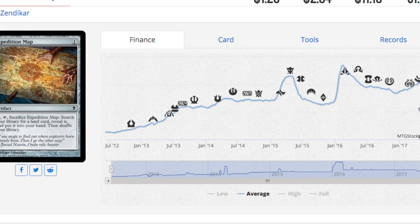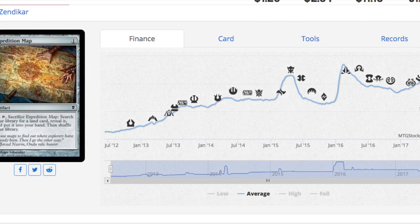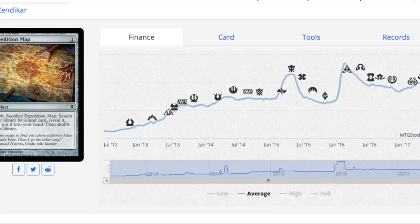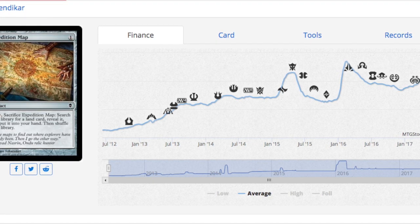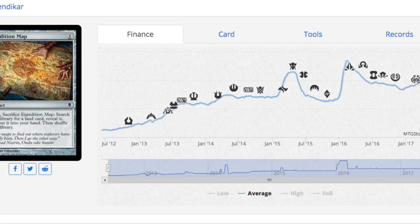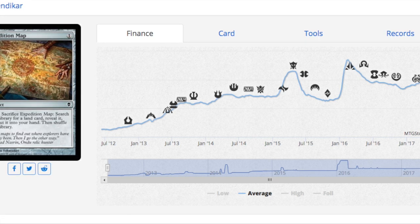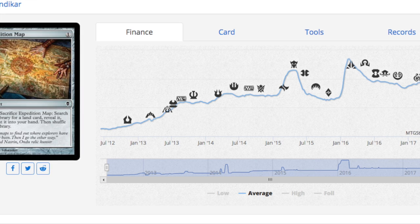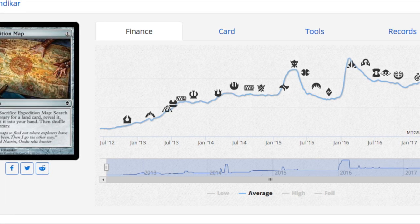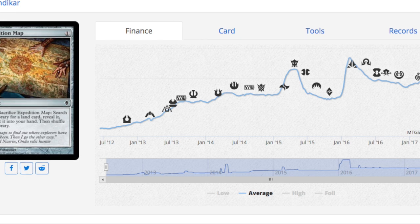As a foil it's around eleven dollars plus. These cards were even more valuable as foils than as regular cards. You also had the full art lands, and if you bought booster boxes initially you had the ability to pull something called Priceless Treasures, which was very valuable — you could even pull a Black Lotus.